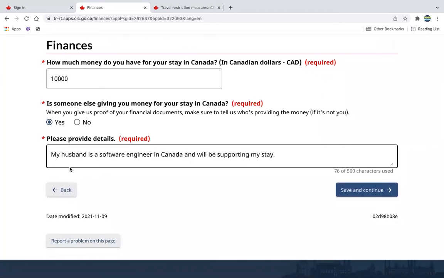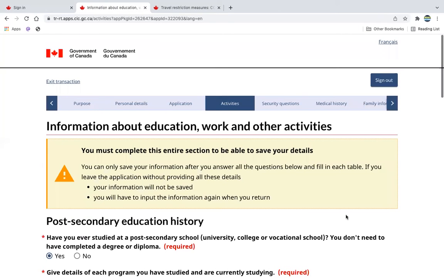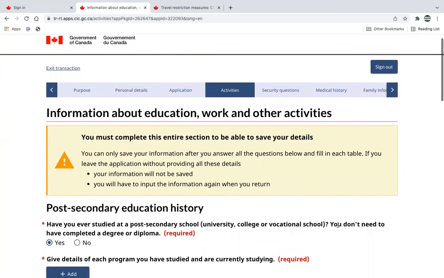So for this example, I just said, my husband is a software engineer in Canada. He will be supporting my stay. So put the information just to help your application to be approved, right? So once you put that information in, you save again and continue. So information about your education, work and other activities.